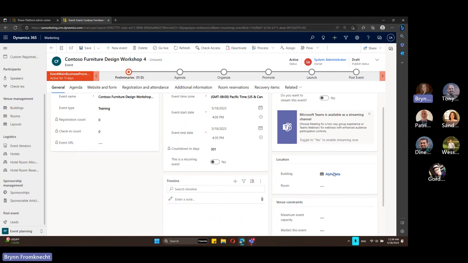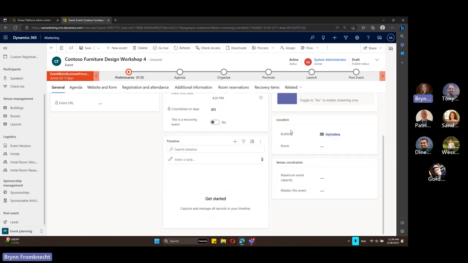I'm going to skip this over here on the side, but we have some other options here for location. So if this were an in-person event, I have a lot of different tables for managing that information: buildings, floor plans, occupancy, room numbers, all of that is going to be in here. So in terms of a physical location, I could just put it in a building. I could select different rooms. I can have a lot of that different information available here.